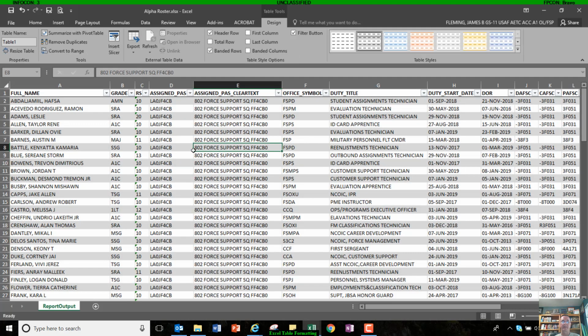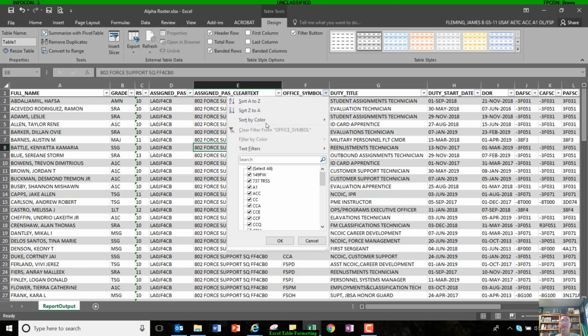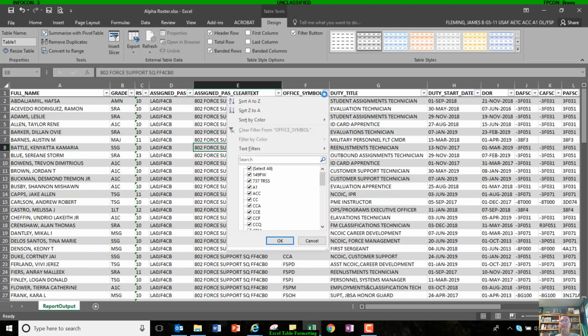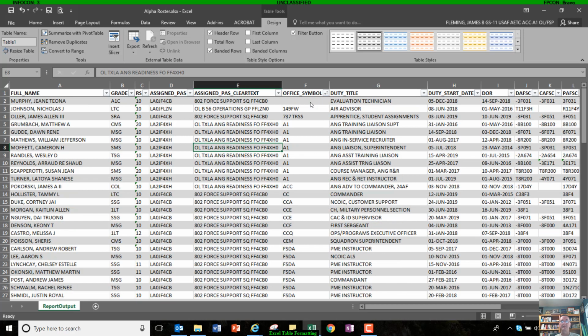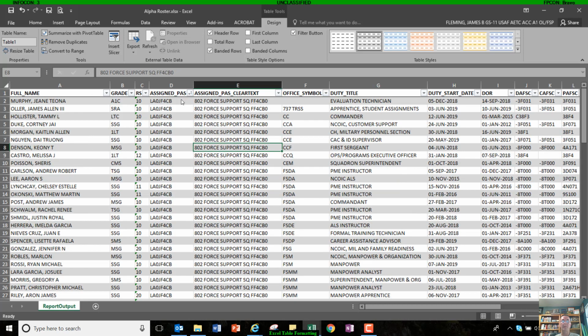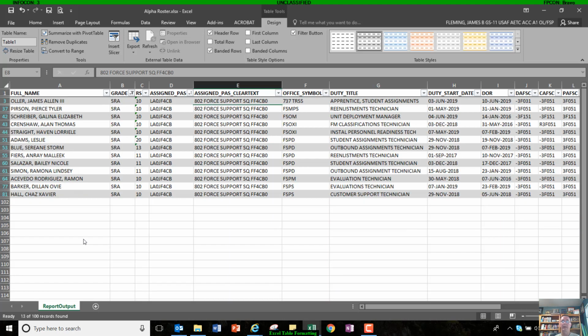And now you'll see that I've got the formatting. Every other line has been shaded. Each column now has drop-down menus for sorting and filtering with all those options. I'm going to immediately save this roster. And so now with this, I can begin to do things like sort by office symbol alphabetically, or sort by assigned PAS automatically. Or let's just say I want to find all the senior airmen. I can either select here, or I can actually just start typing. There's my senior airman, and there's the filtered data.